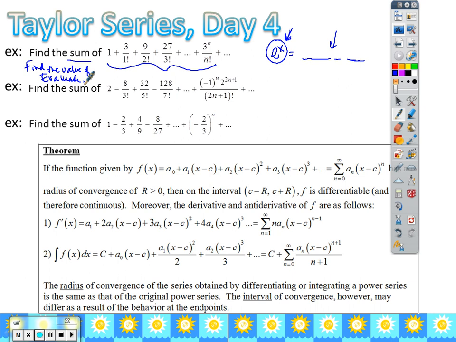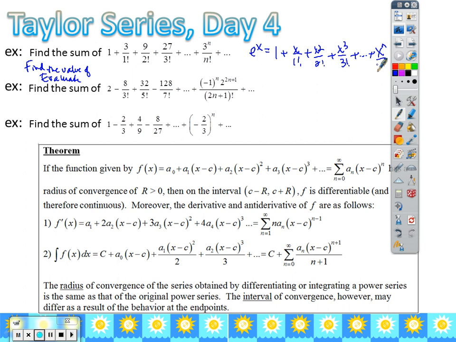Have a 1 factorial, a 2 factorial, a 3 factorial, an n factorial, e to the x. Now, to do these types of problems, you really don't have to show a lot of work. Sometimes virtually no work. But since I'm real visual, I'm going to write down that e to the x equals, just on this first one. If you have your notes, it should be exactly what we have. It's e to the x equals 1 plus x over 1 factorial plus x squared over 2 factorial, and so forth, and then x to the n over n factorial.